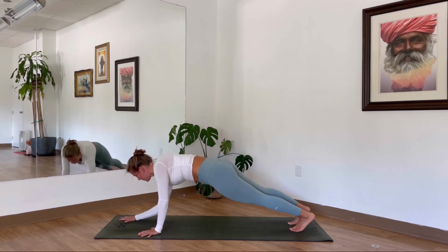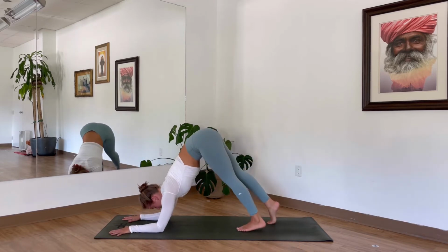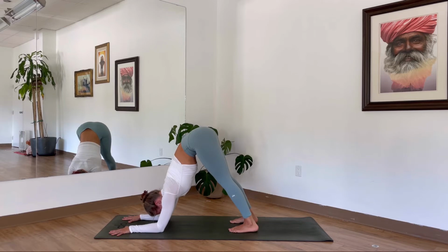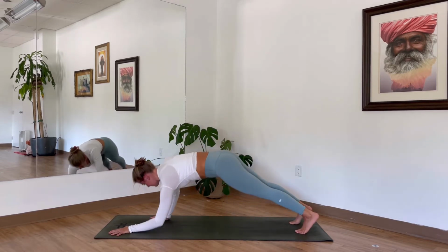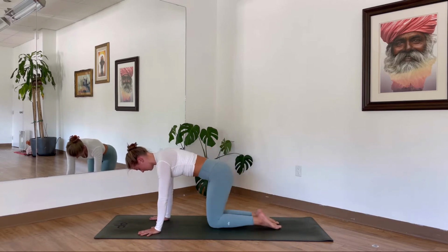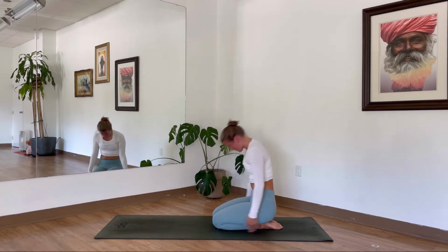And when you're ready, lowering down onto the forearms, walking the feet close to the elbows, coming into dolphin pose. You might like to stay in this posture for 5 to 10 breaths. Pressing firmly into the forearms, the palms, the fingertips to help lift up out of the shoulder girdle. Well done. From here, we will rest in child's pose. You might like to stay here for 5 to 10 breaths.